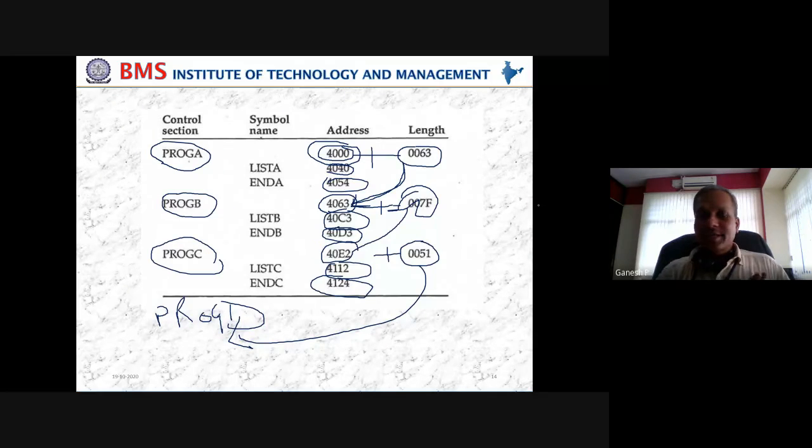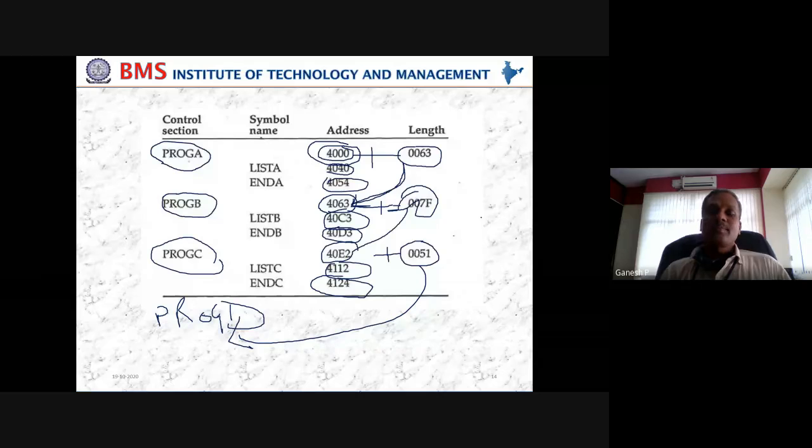So there is no change at all. Only a relative positional change would have happened, because that's how the linking process is done. So there is no harm to the program. The program is intact. The only thing is where it is going to be loaded after linking, which is what we are looking at at this point.